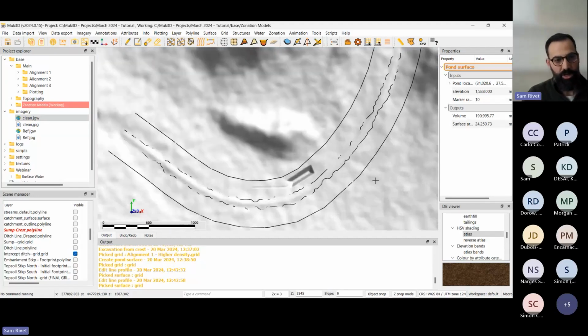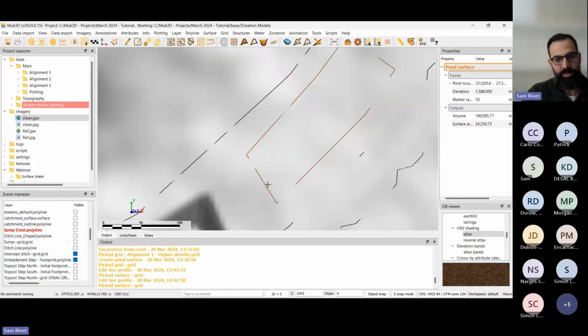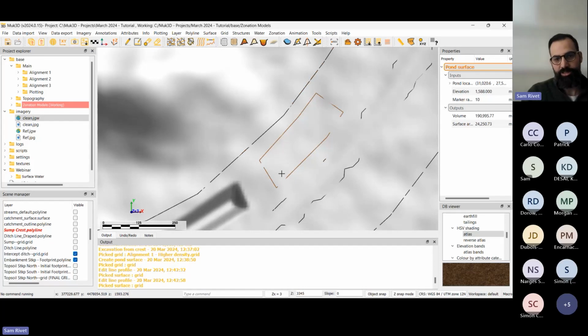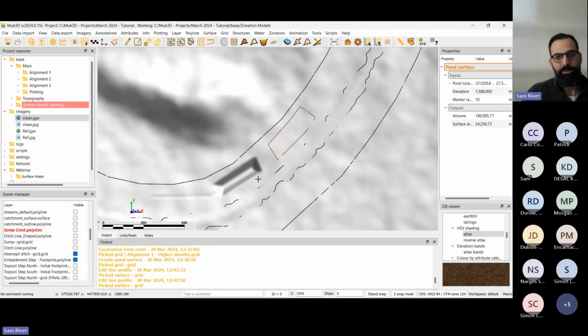Okay, so I want to build some stockpiles. I want to build them exactly where I want them within a specific footprint to a specific capacity. Okay, well, if I'm going to excavate this sump, I want to put a stockpile right here. I'm just going to come in here with an excavator and just try to dump this back in. I don't know if that's possible, but I'm going to put the stockpile beside the hole I'm going to fill.